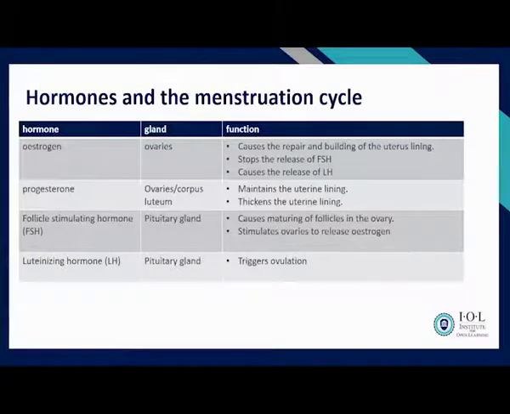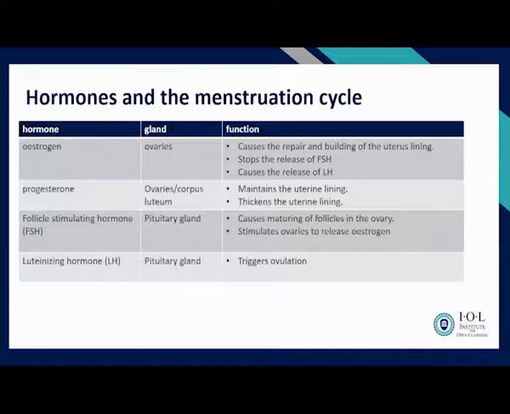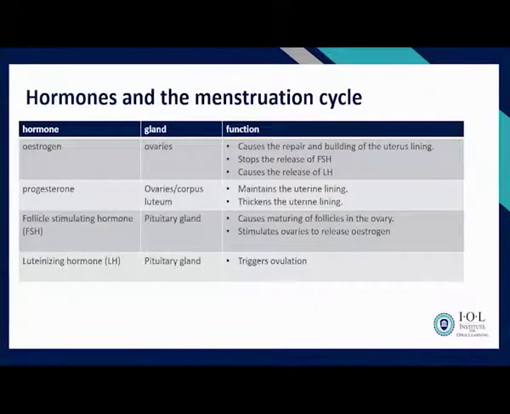That is why in the previous presentation, you have seen that the estrogen, the gray hormone, is high on that graph. So what else does it do? It makes the body stop the release of follicle stimulating hormone and causes it to release the luteinizing hormone. Those are the main functions of the estrogen hormone when it comes to the menstruation cycle. The next hormone that we are interested in is the progesterone hormone. It's released by the ovary, or we can safely say by the corpus luteum.